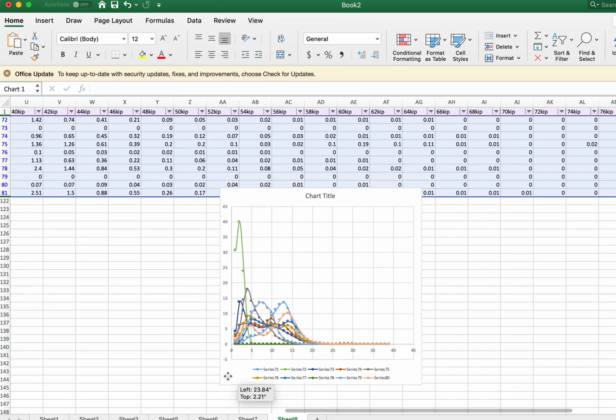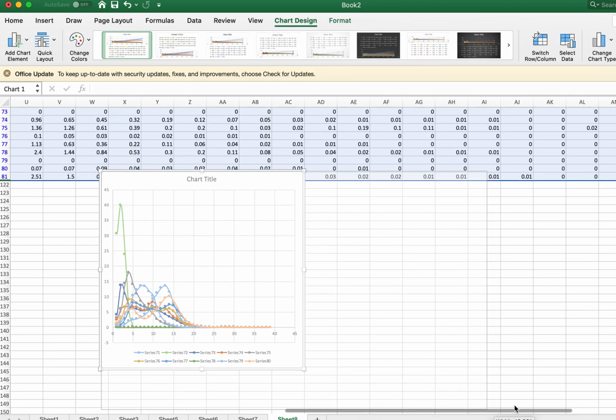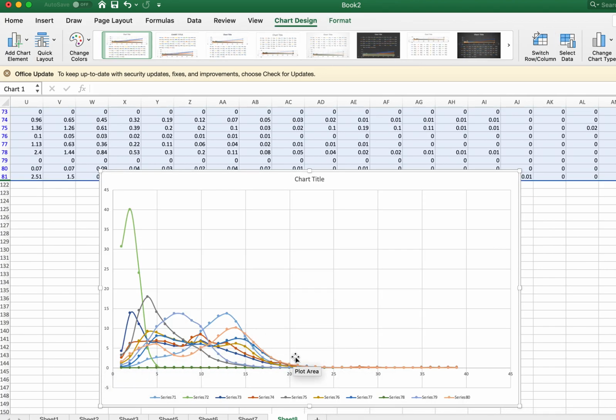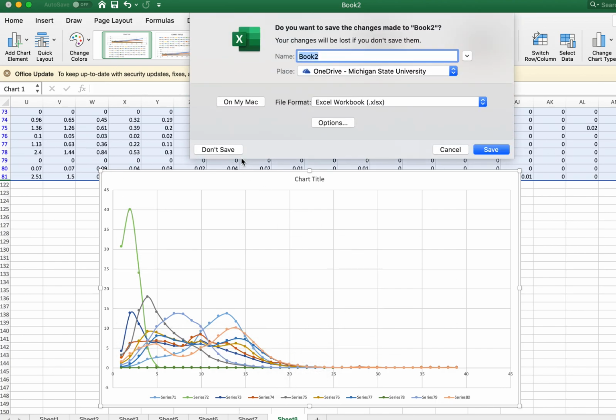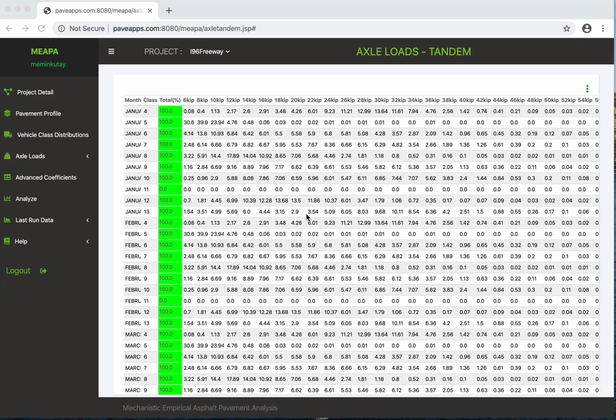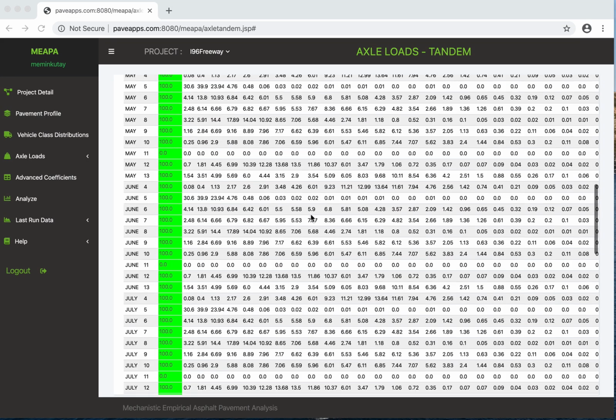Okay, so these are essentially, for different classes, the distribution of the weights, an Excel load spectra kind of thing. So anyway, I'm not going to save that, just to show you. You're probably familiar with all this now.